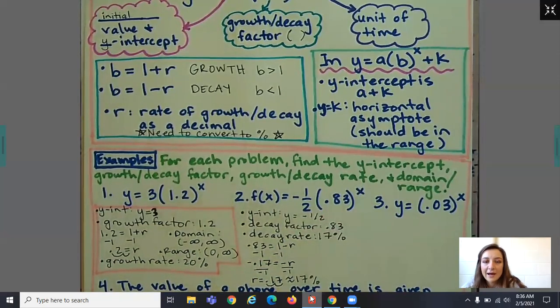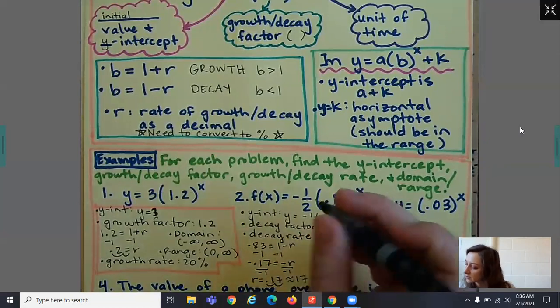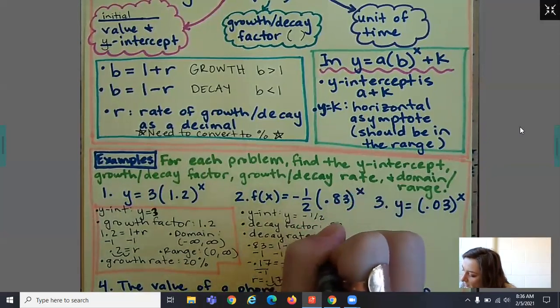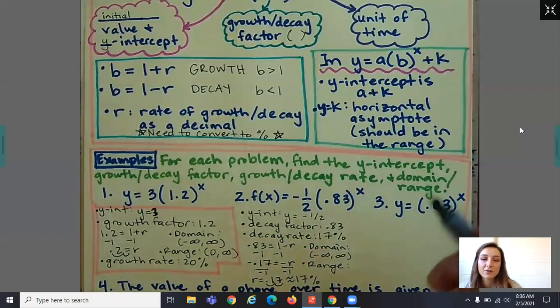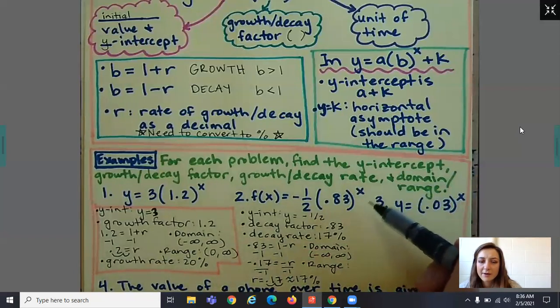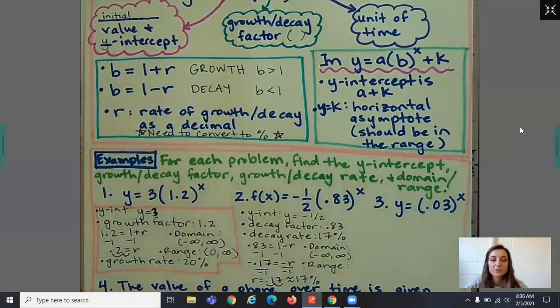All right, now let's look at the domain and range. One thing that I will go ahead and tell you about all exponential functions is that their domain is the same. So the domain is going to be negative infinity to positive infinity. And then the range, we're just going to be using the number that's added on the end. Notice there's no number added on the end here, so we are going to be using 0 somewhere in there. So let's just type it in and see what this function looks like.